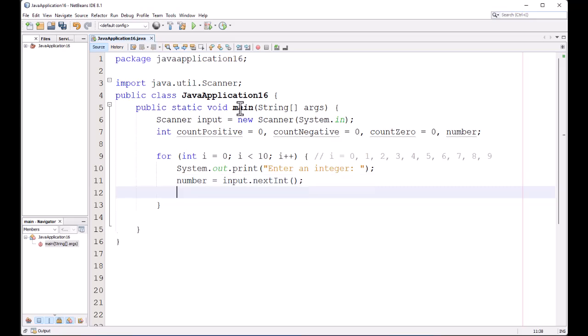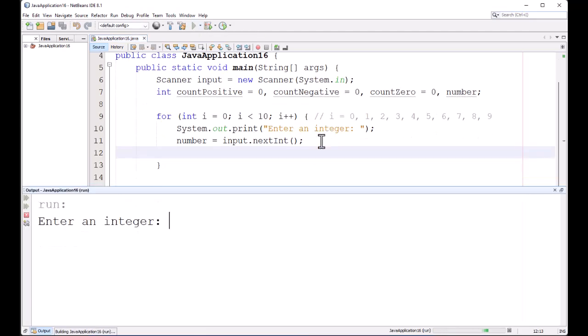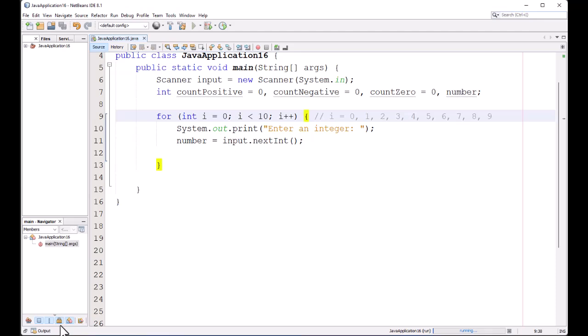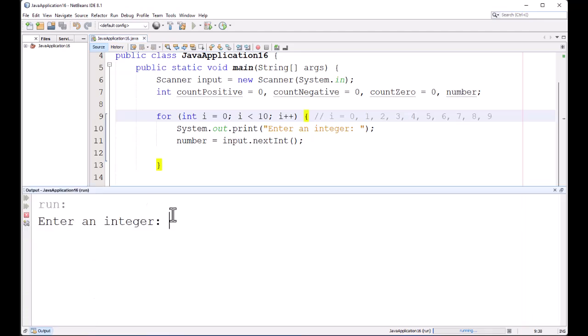Before I continue, let me show you what I'm talking about. I placed the prompt inside the loop, so the prompt is going to be repeated. The whole loop body will be repeated. So enter an integer. Let's say 9. Enter an integer. -4.